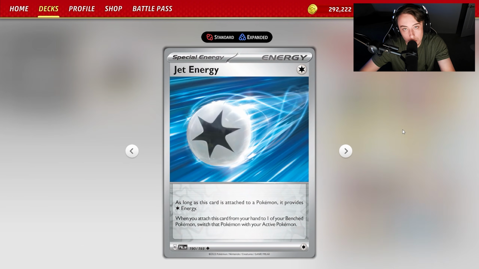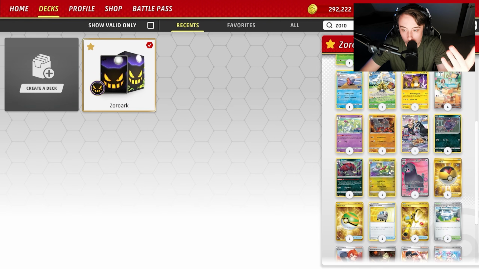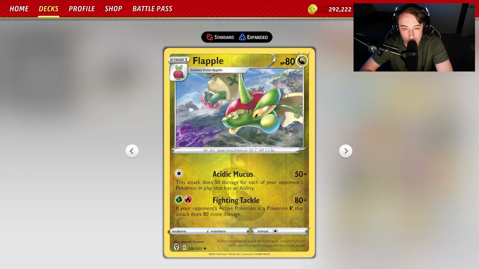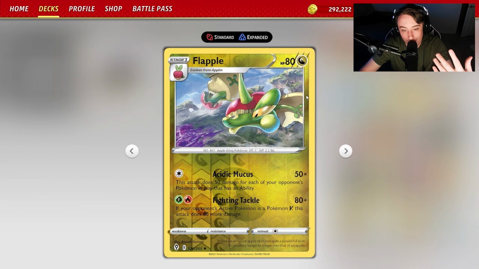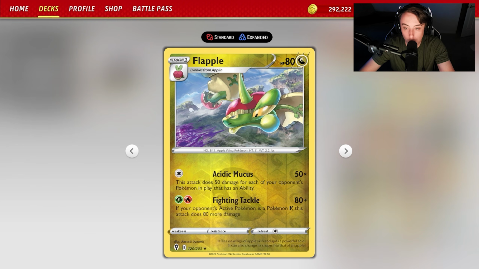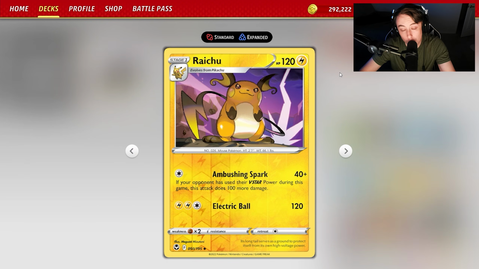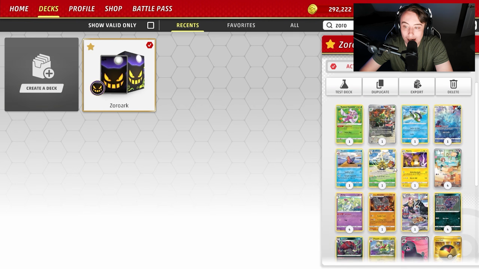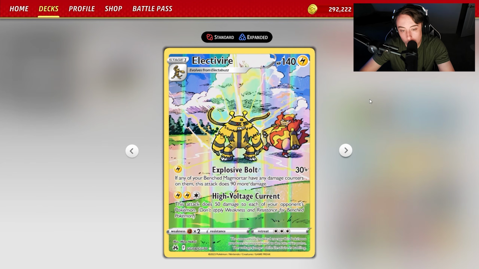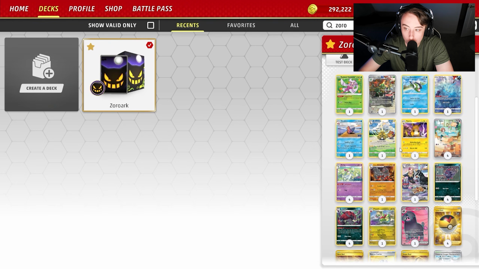And when you are not, you are playing Jet Energy, just so that way you gain the ability to actually swing with some alternate attackers like Flapple, which is really good against Gardevoir, as you have the Acidic Mucus, which does 50x for each of your opponent's Pokemon in play that has an ability. It's also really good against Lugia. Speaking of Lugia, we have Raichu with the Ambushing Spark that does 40 plus 100 more if your opponent has used a V-Star power. And we also have Electivire with the High Voltage Current. Does 50 damage to each of your opponent's Pokemon, so it's super solid.